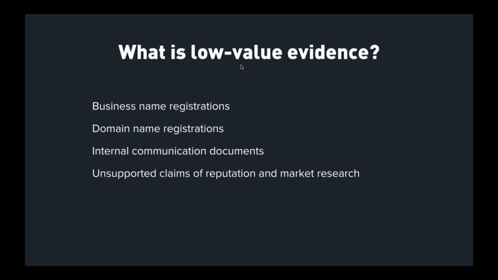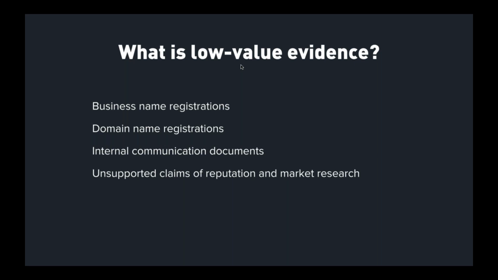We class these types of evidence into high-value evidence and low-value evidence. High-value evidence is the type of information that is more likely to help you achieve acceptance. Low-value evidence is the type of information that generally won't assist your case. It's okay to include it, but if it is the only evidence you are able to provide, the likelihood that you will be able to meet the threshold for evidence is lessened. So we'll start with the things that aren't so helpful.